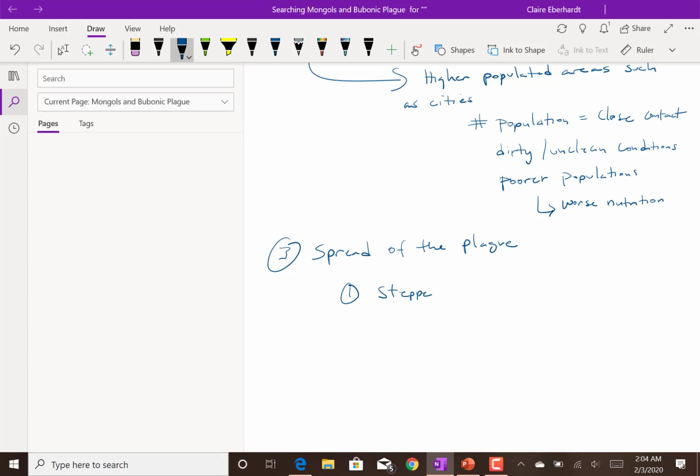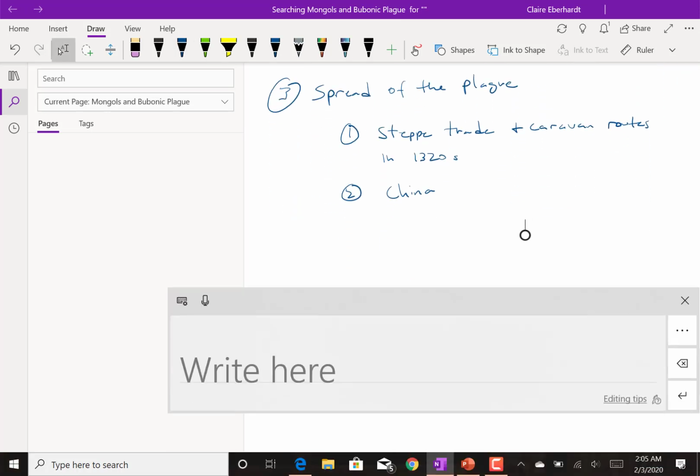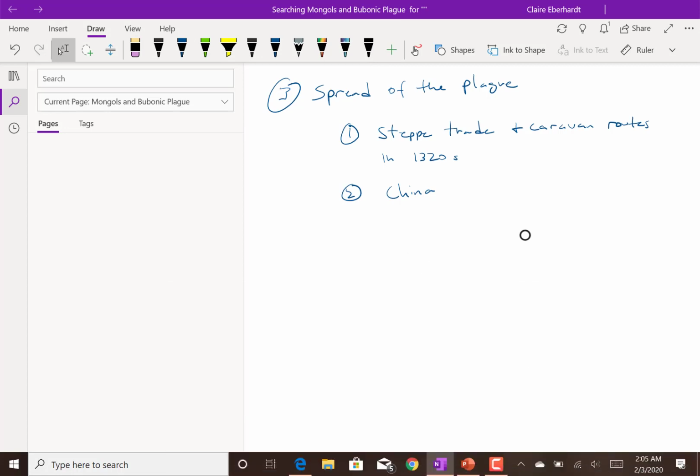You have this kind of localized region, but because of the expansion of this trade and caravan routes, you have access to other parts of the world that prior to the Mongols wouldn't have been as easily accessible. And then from there, the first place that it was found and then spread to was China. Outbreaks began in 1330, where it began to be written about and noticeable on a larger scale in the 1330s, and continued on and off for 15 years. And ended up killing millions of people.